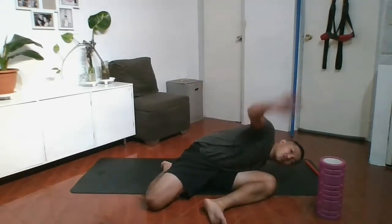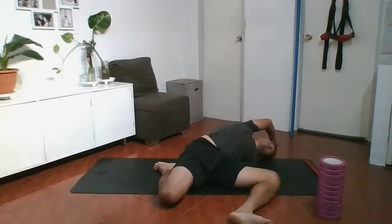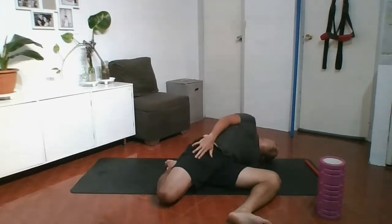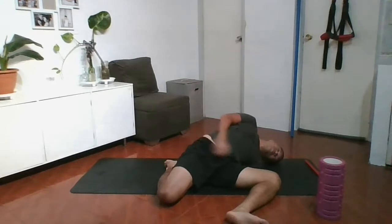And then this hand will reach the floor above me. Okay. So what you're trying to achieve here is bringing the front knee closer to your chest, and then trying to grab or bring the back heel closer to your butt. You will instantly feel a tension or tightness going on somewhere in this upper lateral region. Okay, so that's the area we are going to work on.